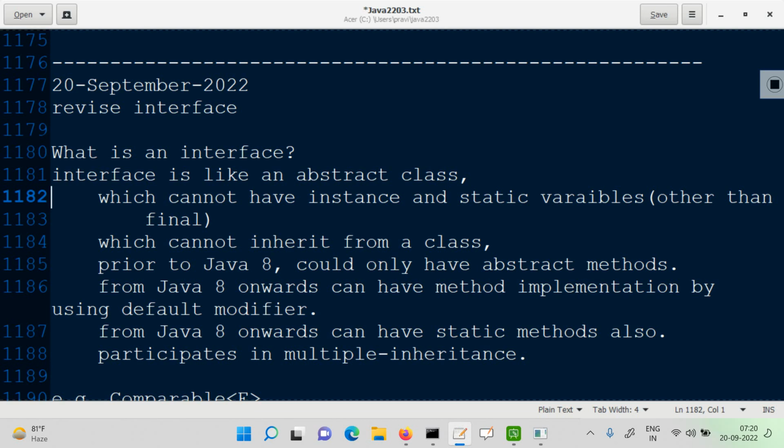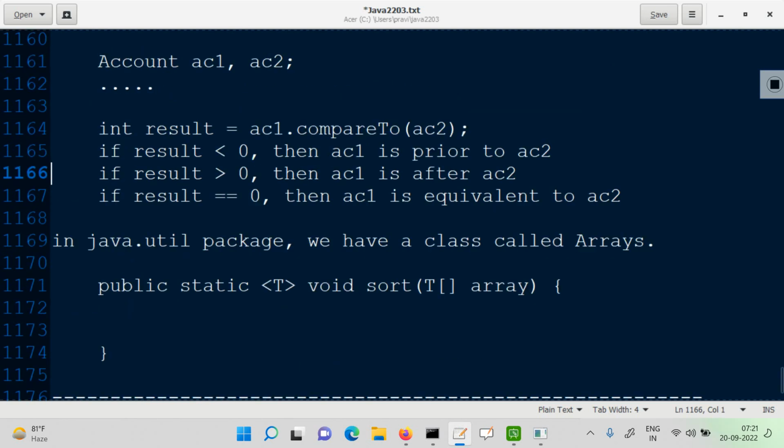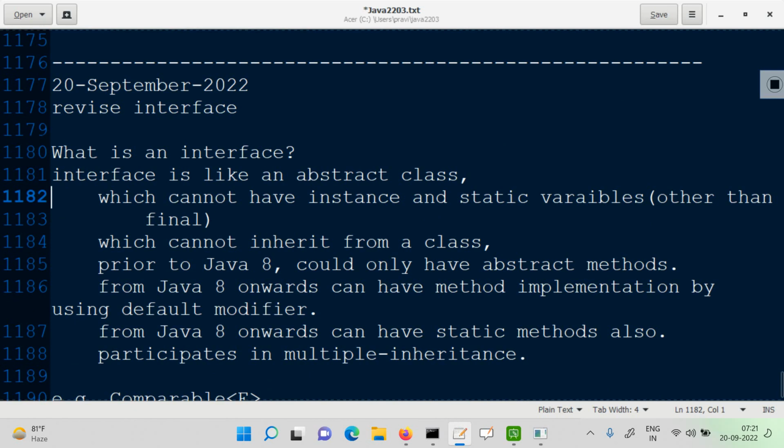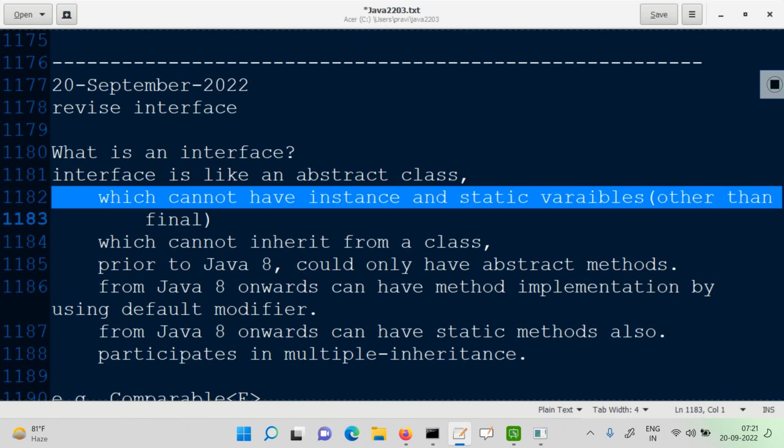It cannot have instance variables, and even static variables can be there only if they are final. So from the members point of view, what members go in a class or in an interface, for variables the comparison is this.